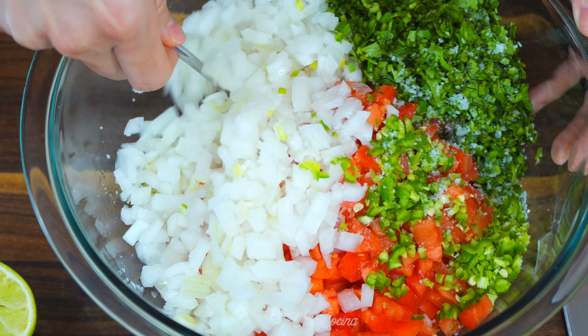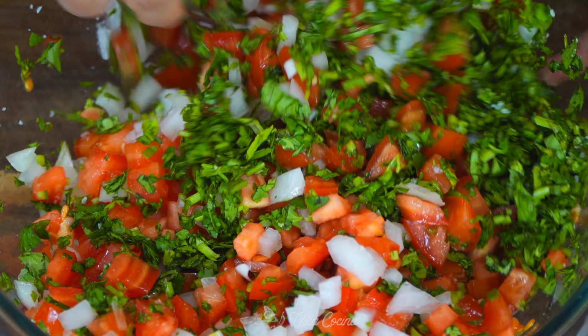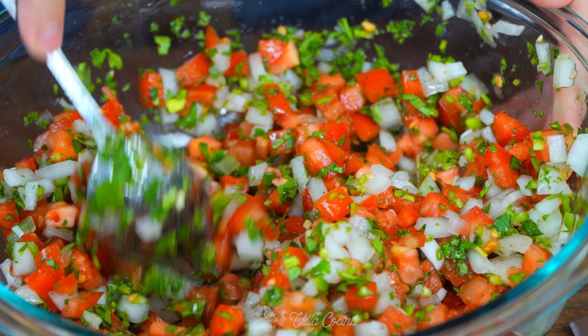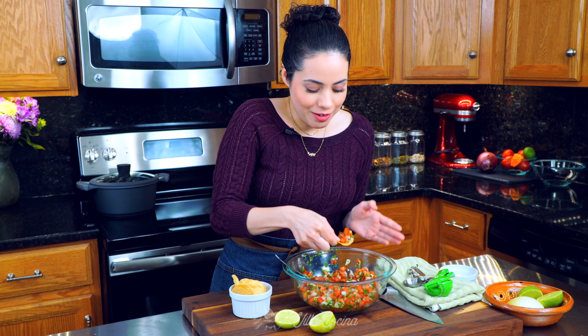Go ahead and mix everything in. Watch those beautiful colors combine. This looks amazing. Let's go ahead and taste. It looks so good. All right.